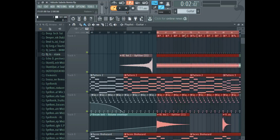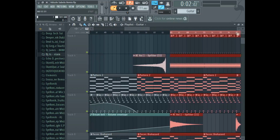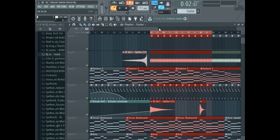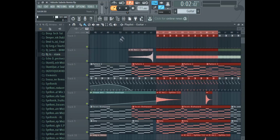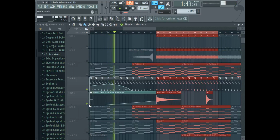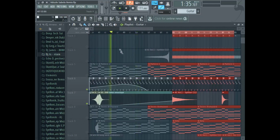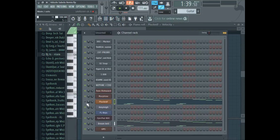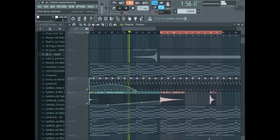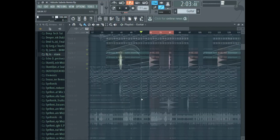This drop was going to be more impactful with less stuff. What I usually do on the drop is take out some elements so that when the drop hits, it hits much harder because most elements just came back. That's what I did at this point. Exactly, I killed it here. You can see its volume drops at this point, and then it comes back quickly after that drop.